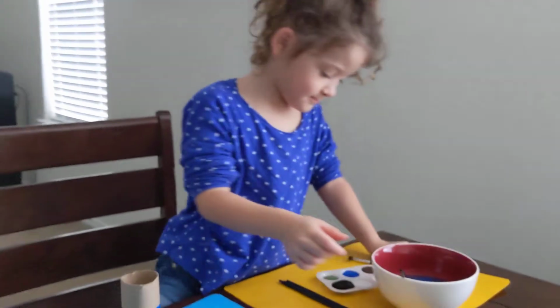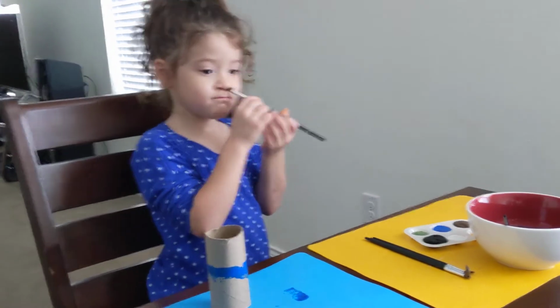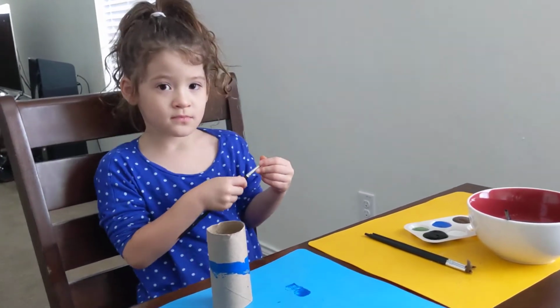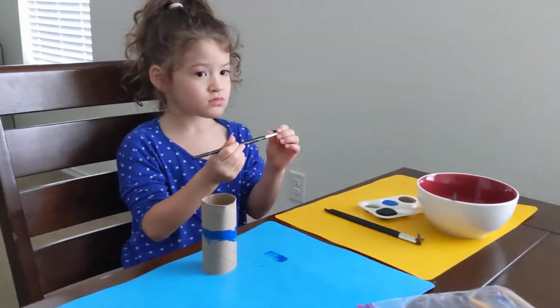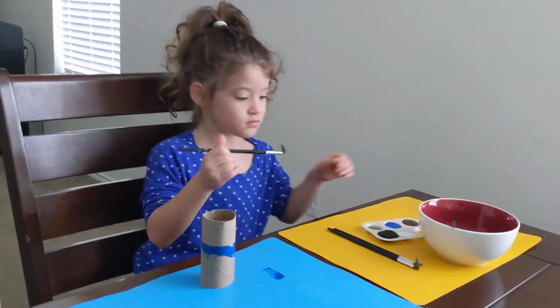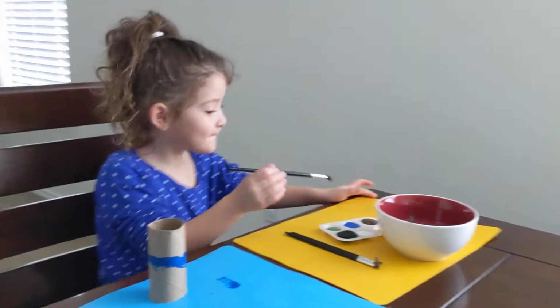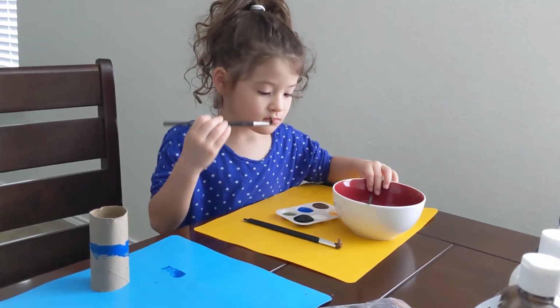Jenny, do you need half and tail? Don't put the brush in your mouth. That is not colors. That's glitter glue, and she can use that after she's done painting. The paint has to dry.